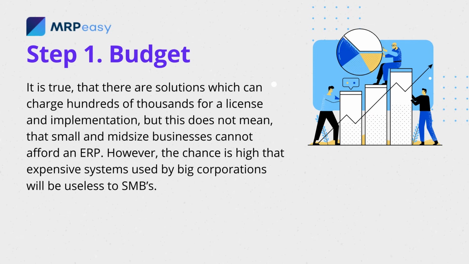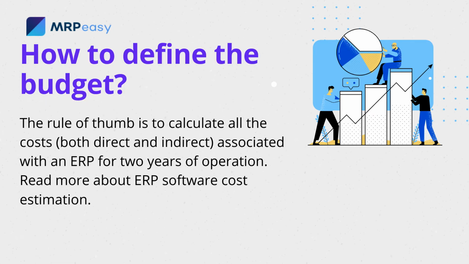Step 1. Budget. It is true that there are solutions which can charge hundreds of thousands for a license and implementation, but this does not mean that small and mid-sized businesses cannot afford an ERP. However, the chance is high that expensive systems used by big corporations will be useless to SMBs. How to define the budget?